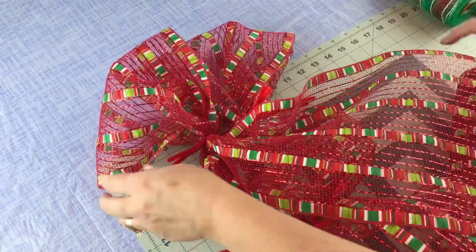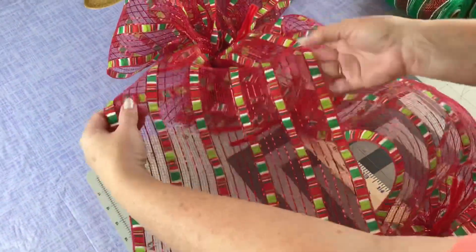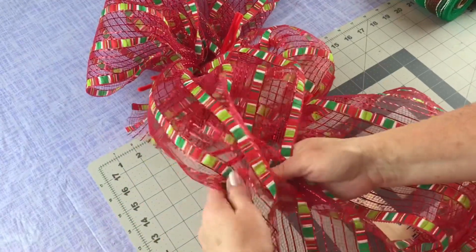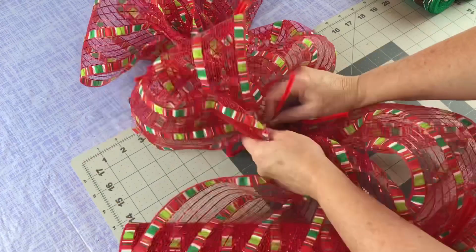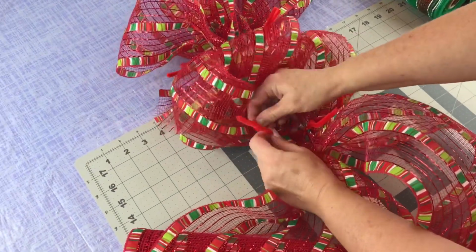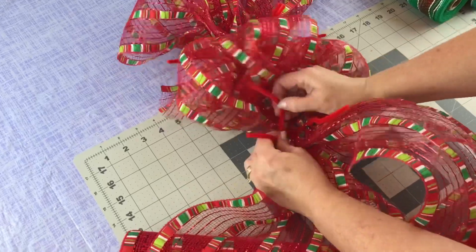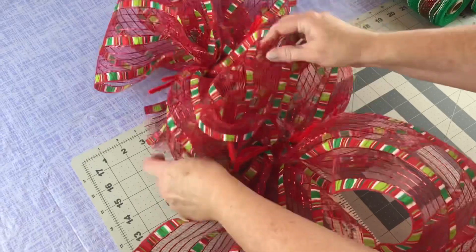Fluff my poof. Now I'm going to slide down about 8 or 9 inches or so, gather my mesh together, go to the second pipe cleaner on the left side, open it up, put my mesh in it, and twist the pipe cleaner around the mesh. Now I'm going to continue this all the way down the left side, and then I'm going to do the same process on the right side.